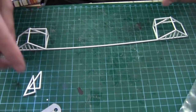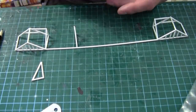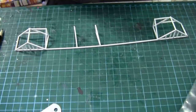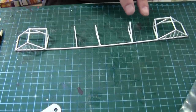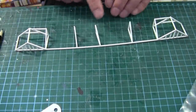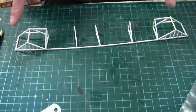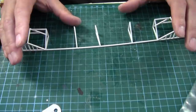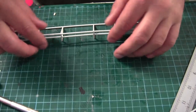So the next thing to do is all these right angle brackets I've made, we can glue these where they miss the doors and windows. And then we'll be able to tie in the back here. And that should stiffen it up a little bit. But as you can see, we've got a natural curve in the structure already. So I'm hoping it'll be enough to match the building. But we shall see. So as you can see, I have now finished the main framework.